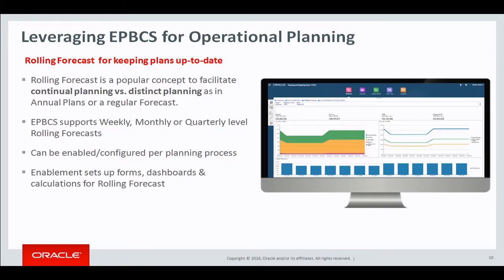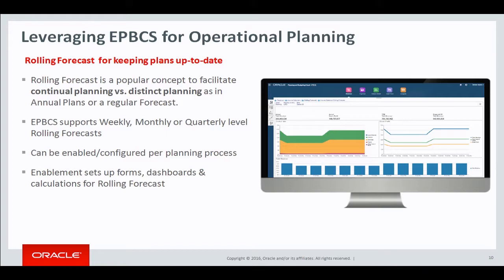Rolling forecast, if PVCS implementation, it provides good functionality there, but then the configuration is a little challenging because you need to go to the form and set the rolling forecast range and all that, right? And the other challenge is that you can't set it by plan type. Like I may want to do rolling forecast at 13 weeks or 26, 52 weeks.